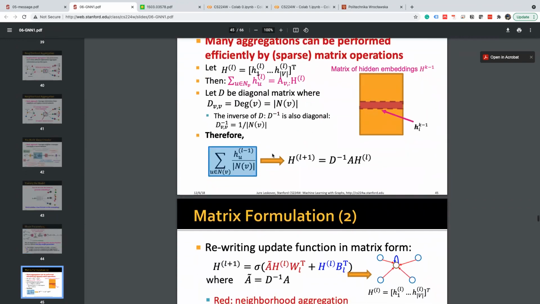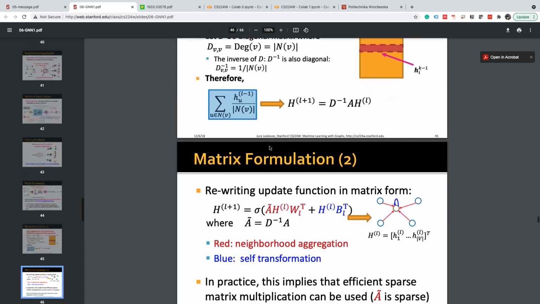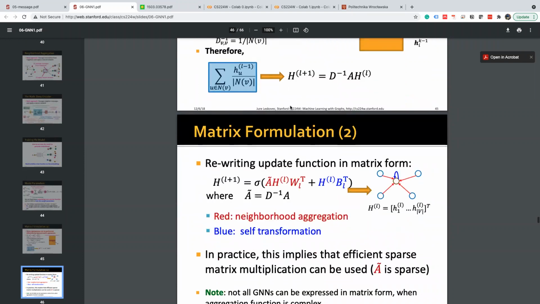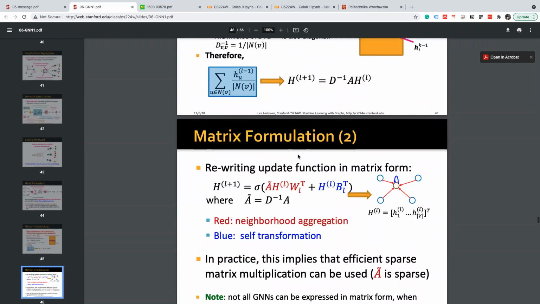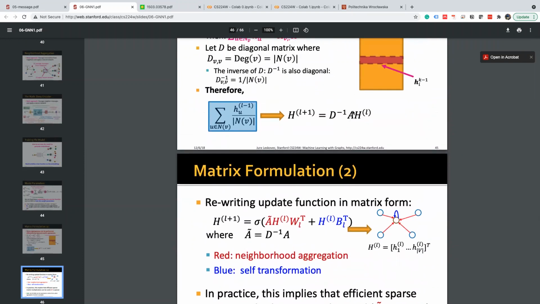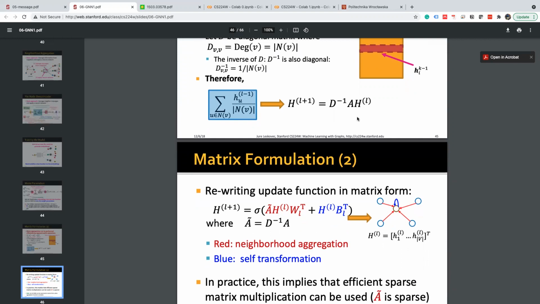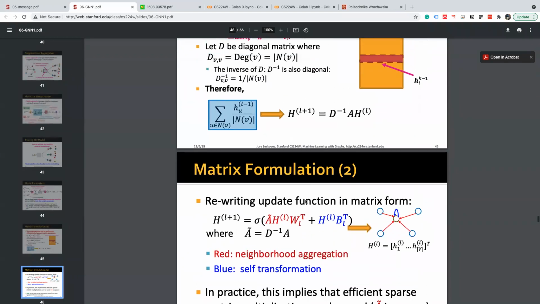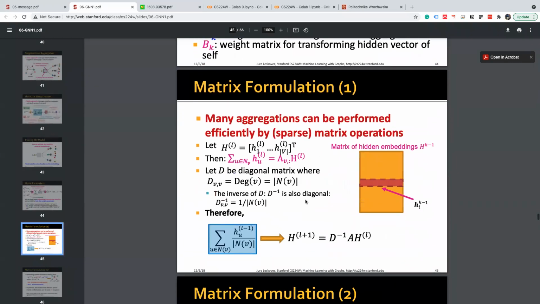The diagonal matrix will be just the node degrees. And we multiply this by the adjacency matrix and the node features or embeddings. And this will be just in matrix notation.